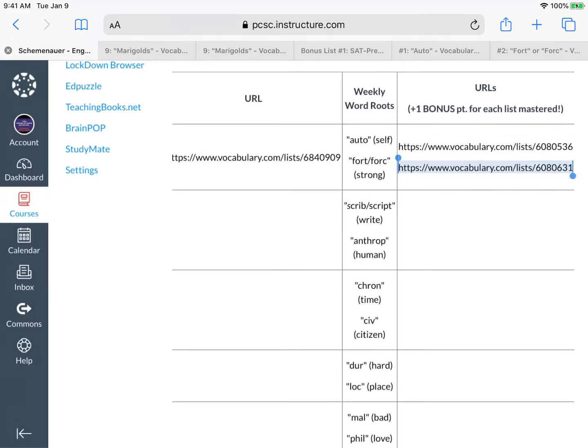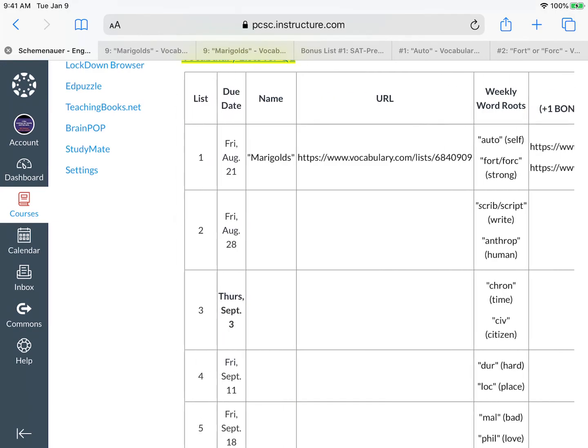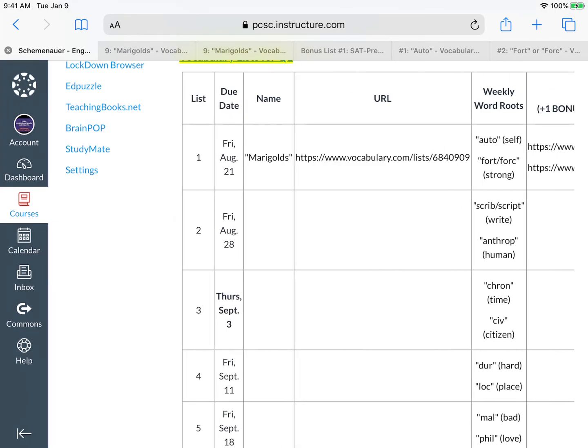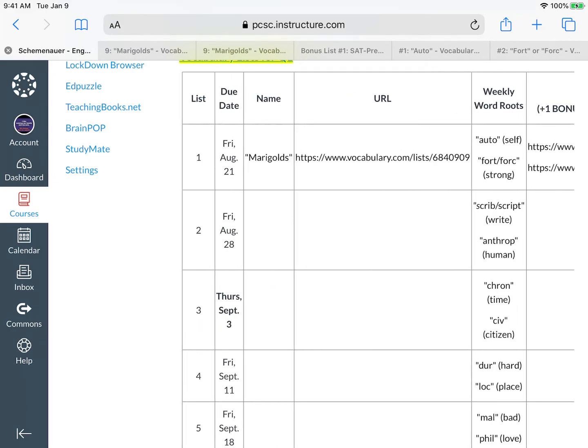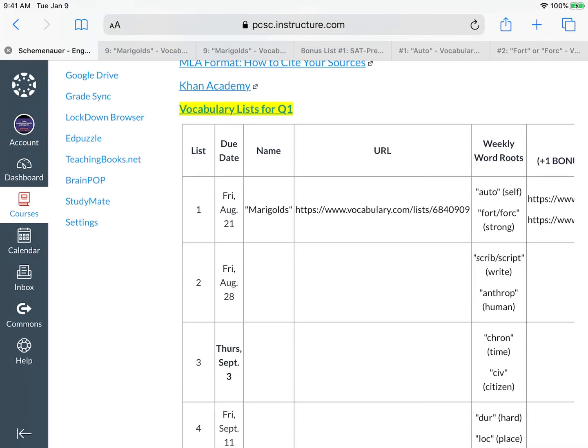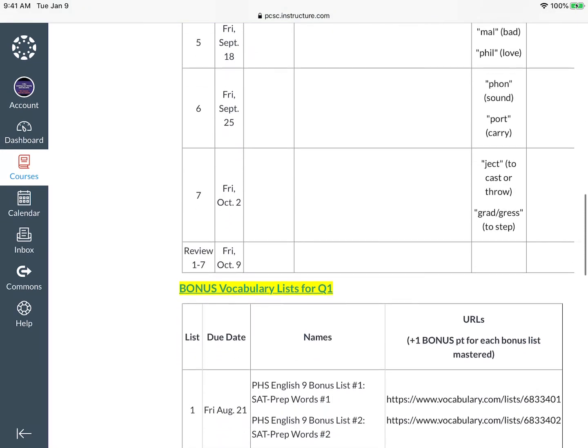Going back to that home page, I want you to realize, yes, we've got a basic list, and this is required for everybody. At least 10 words you want to master every week because it's a score out of 10. 2 bonus points are already built in. You've got another 2 bonus points that you can earn if you choose to do those additional lists, and of course, it'll also get you more points for the class competition. So usually people who do those lists tend to do better in the class competition.